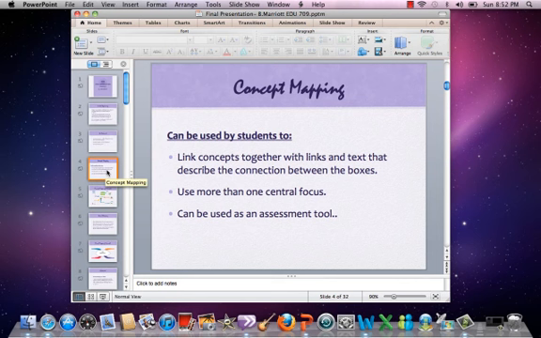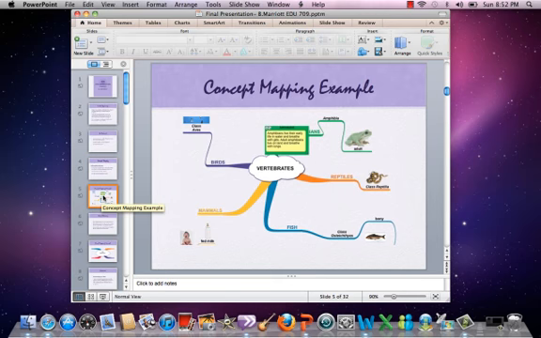Concept mapping can be used by students to link concepts that describe the connections or relationships between the boxes, use more than one main focus or central idea, and can be used as an assessment tool. Here's an example from Inspiration 9 using a concept map to show relationships among vertebrae.